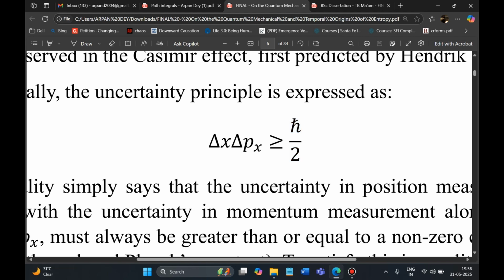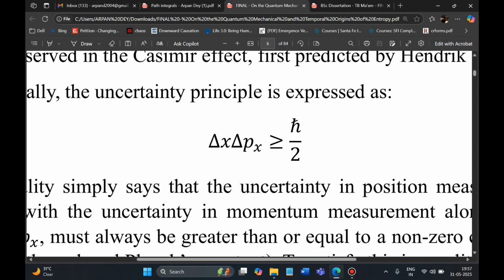And you can think of it even qualitatively, like if you want to measure the position of an electron, you need to shine light on it to be able to determine the position. And light is a form of energy, right? So light contains photons, so the photons will collide with the electrons, and the electron will be scattered, maybe in some different direction. So there will be a change in the velocity of the electron because the direction is also changing, and that's why there will be a change in the momentum. So if you want to measure the position of the electron, you are disturbing its momentum.